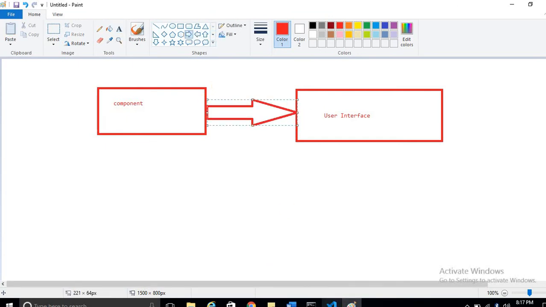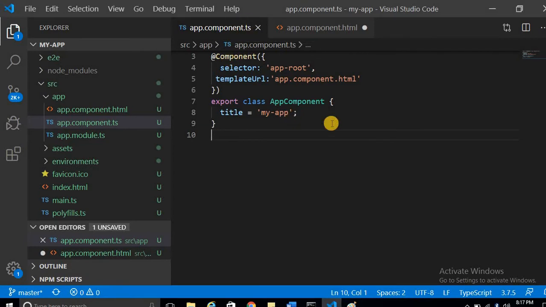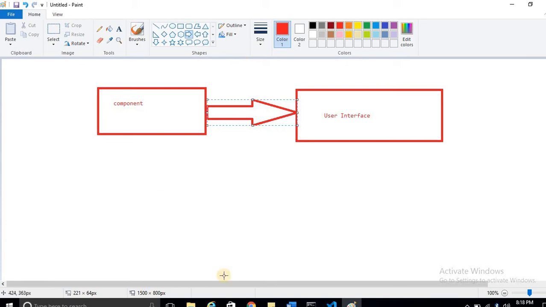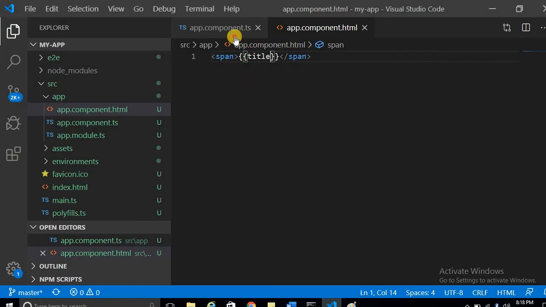Suppose this is my component. In my component, the title is my app, or I can say the title is Angular. Now I want to use this value in my view, so I can just write it here and check if there is any effect. Angular, right? The data binding happened from component to the UI.